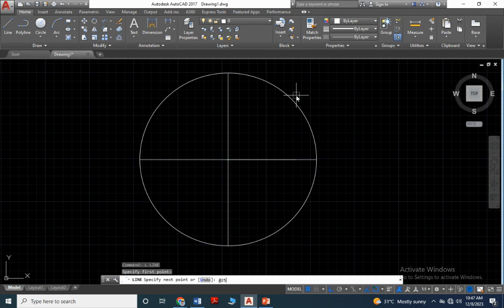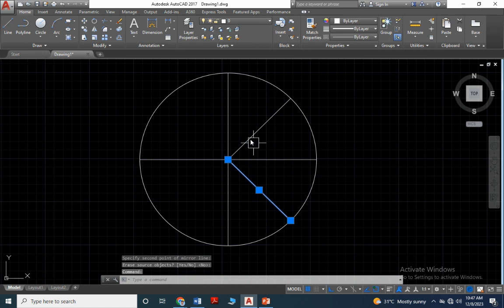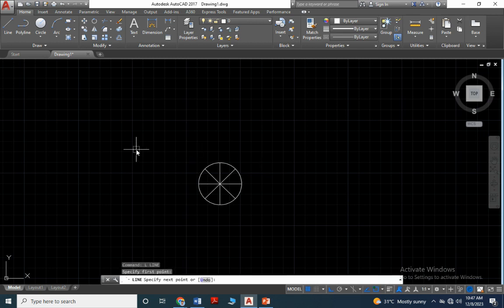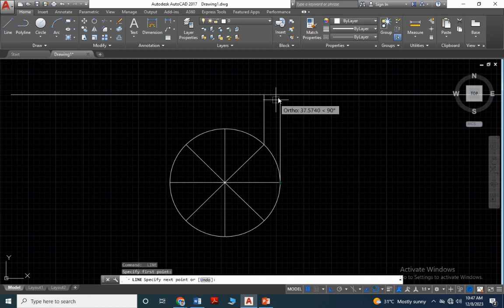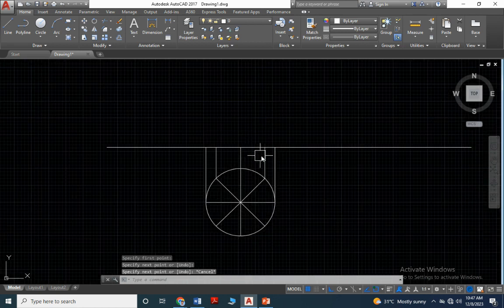So at 25, less than 45 degrees, just I used modify mirror. Okay. Now draw the XY line, draw the projectors. Okay, it is a cone.